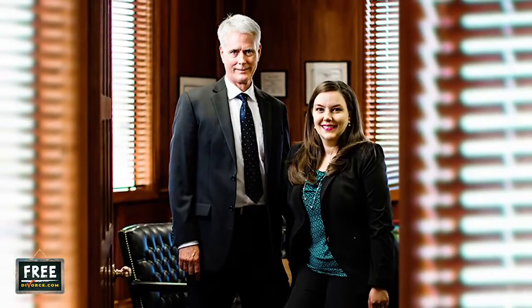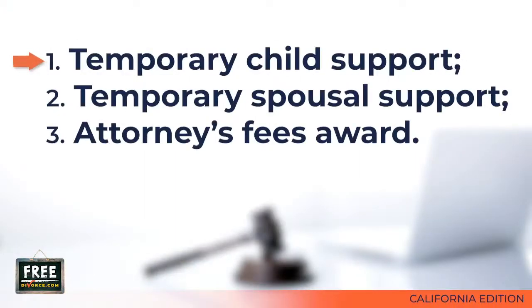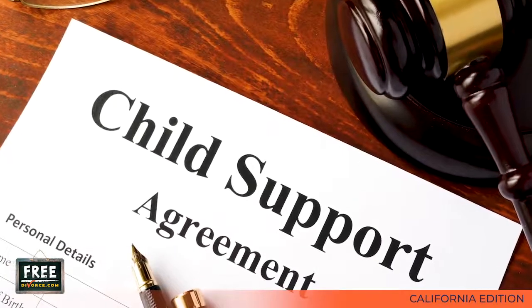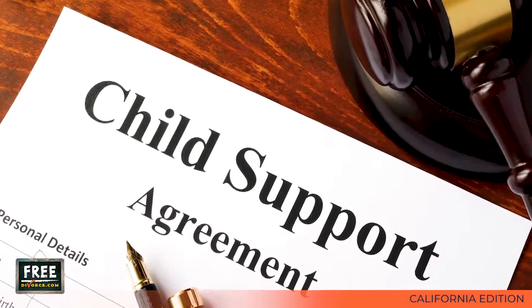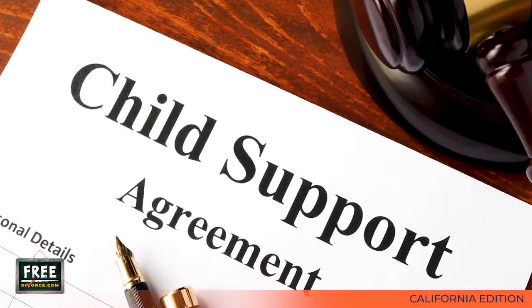Today we're going to talk about how to obtain temporary child support orders, temporary spousal support orders, and an order for an award of attorney's fees using the Request For Order FL-300 form. Christina, if I want a temporary child support order issued by the court while I'm waiting for my trial date, how do I use the FL-300 form to get that child support order?